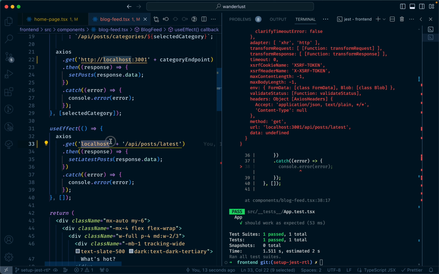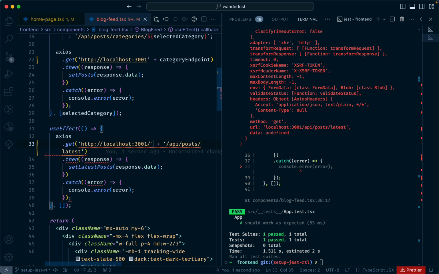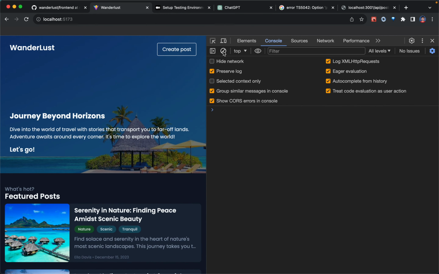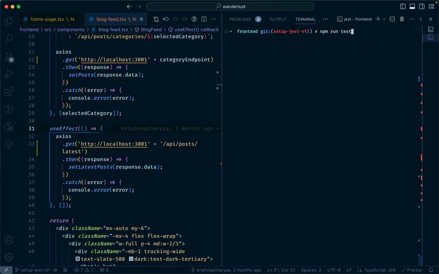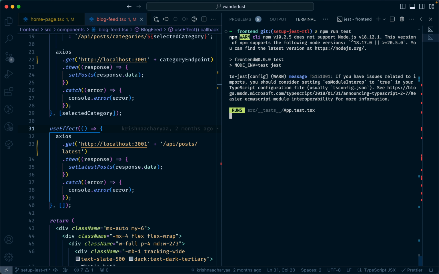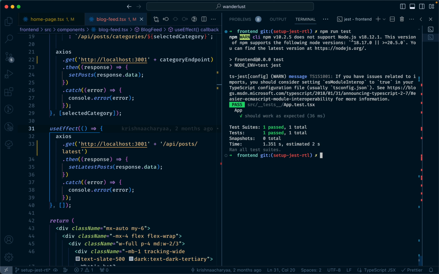Okay, it took the request on its own URL, so that was my mistake, giving just localhost here. So it made the request on its own URL or on its own port number. So if I run here, it is supposed to get passed. Yeah, it passed. Hooray, we did it.